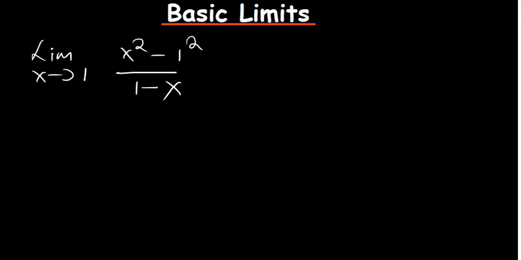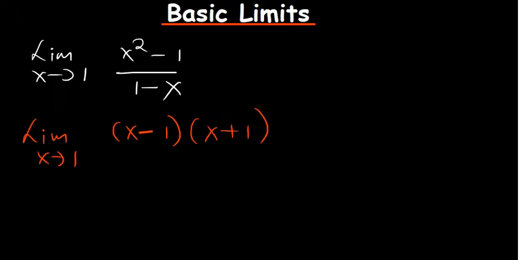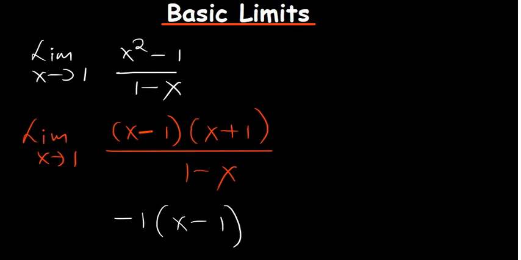So we'll do the same: the difference of 2 squares again on top. So we're going to have the limit as x approaches 1 of x minus 1 times x plus 1. For the denominator we have 1 minus x. Now you can see that you can't just cancel because these are two different things. So how do we proceed? Factor out a negative 1 on the bottom. If you factorize a negative 1, the sign changes and it becomes x minus 1, because if you multiply the negative 1 with whatever is in the brackets there, it takes you back to this form.